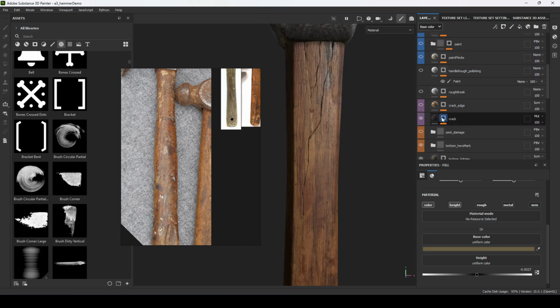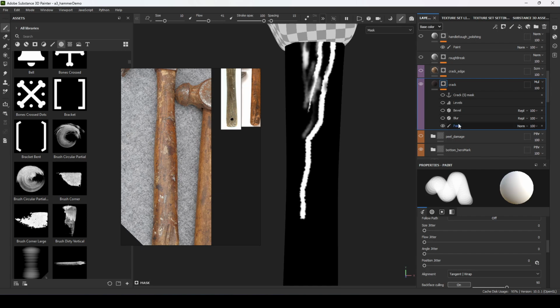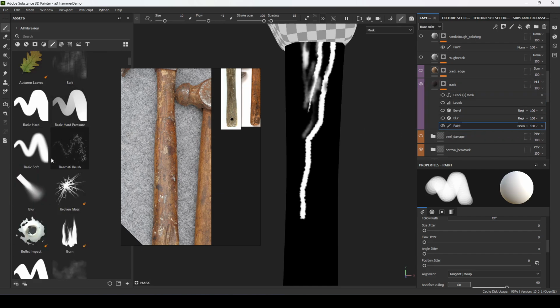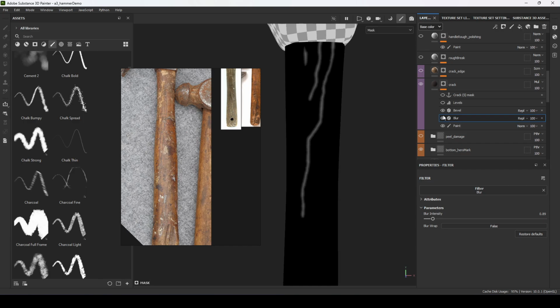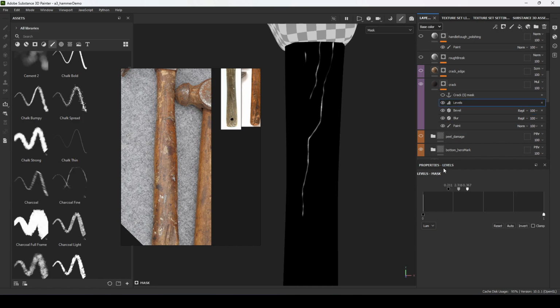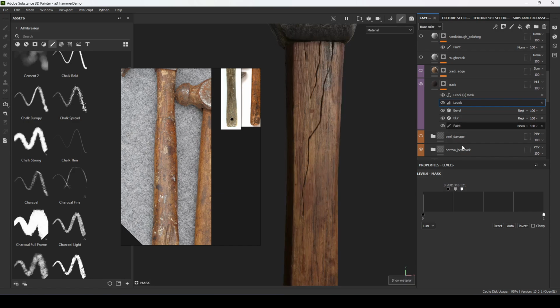But what I did on this one is I just used this paintbrush. I found a paintbrush that had a little bit of a jagged edge to it. I blurred it and then beveled it so that I can get this sharp, thin line that's fairly consistent, right? So I use blur to soften it, and then bevel to shrink this in, and then use levels to sharpen it off. Just use levels to clamp the values, which gives me a sharper shape. So something like that. And then I'll play around with that shape to get the shape I want, something like that.